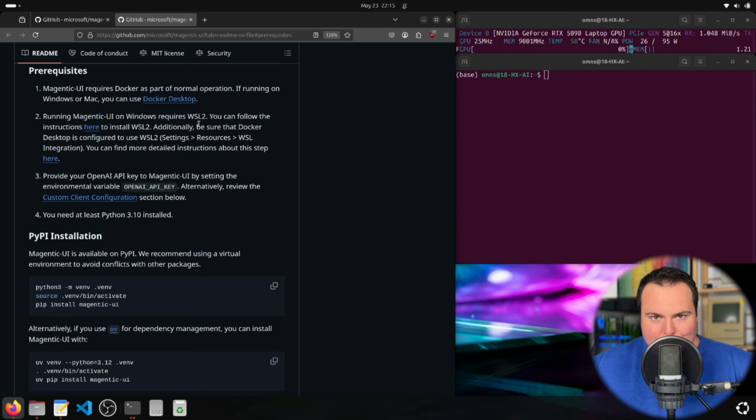If you are planning to run this on Windows, you likely are familiar with WSL and will be able to accommodate that prerequisite. Following that, and this is not strictly necessary because this will work with a local LLM, but you do want to have an OpenAI API key if you are planning to use this with a cloud-based model from OpenAI. And finally, you need at least Python 3.10 installed.